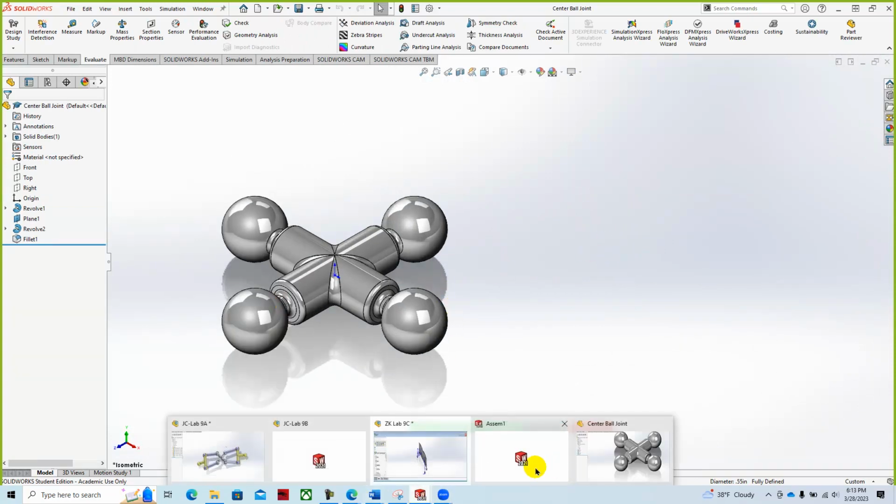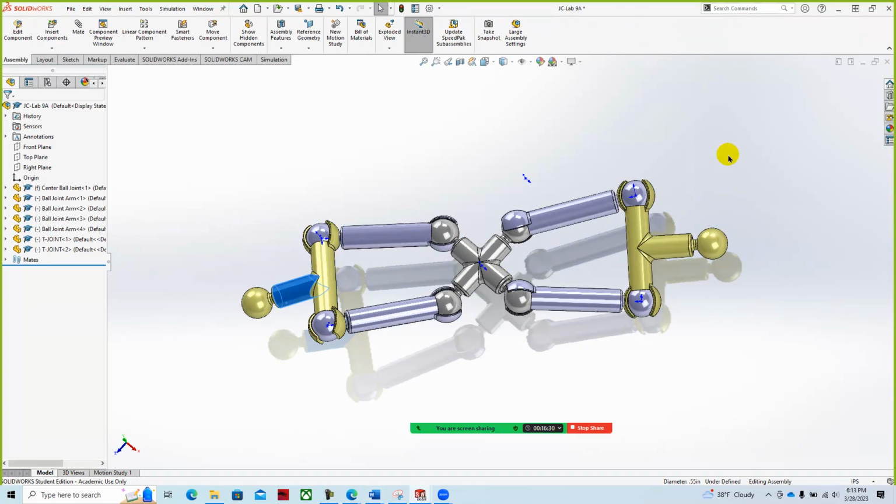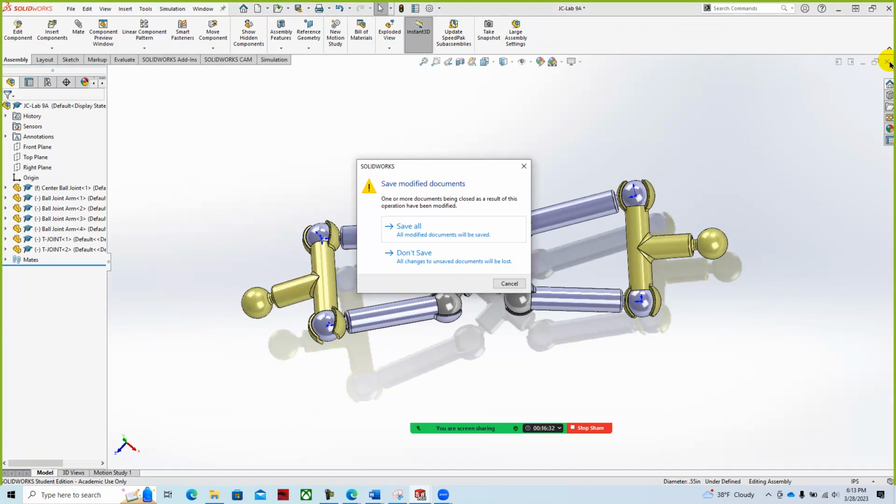Let's close that down and see if that's the problem. It shouldn't be, but you never know.